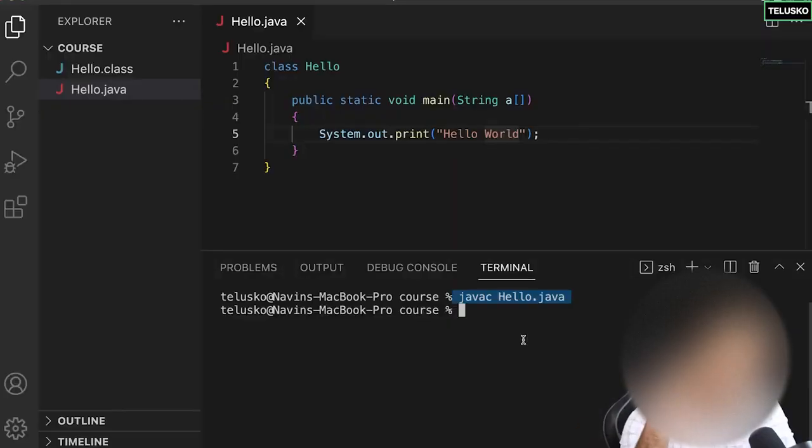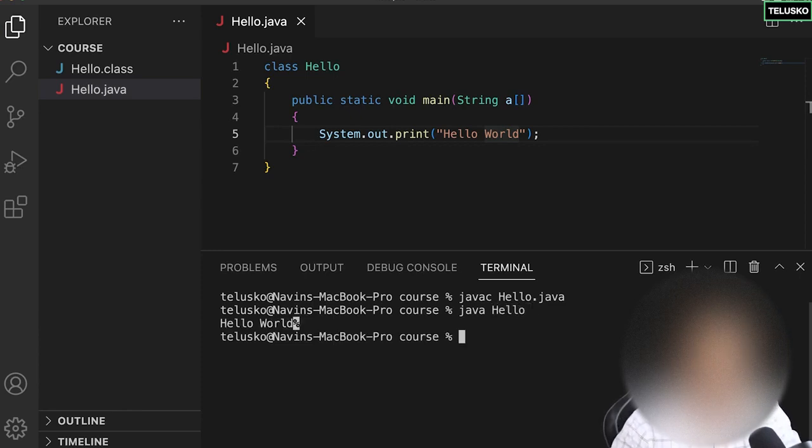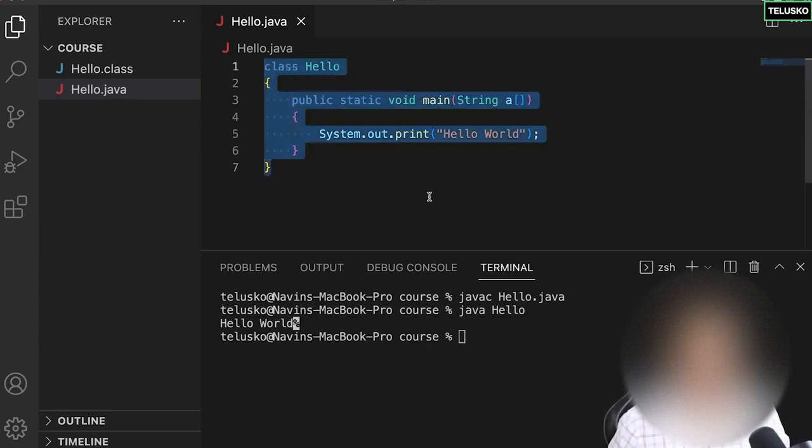So remember, when I mentioned to run, you have to use JVM, and for that you have to use a command which is java, and you have to mention the class name, not a file name this time, just a class name. The class name is Hello, and say enter. You can see we got hello world. So yeah, that's how it works. So simple stuff. That's how we are able to complete our code and run this code.